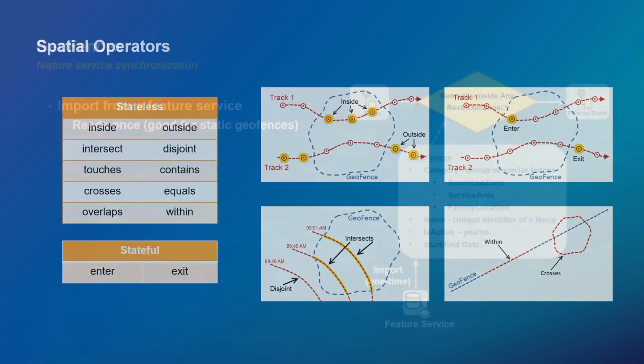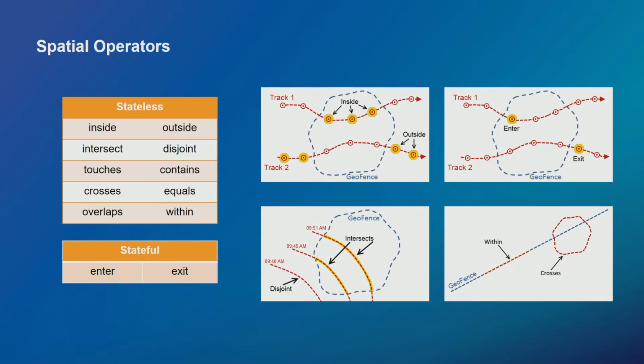Just a note, geofences can also be lines, points, polygons. So it doesn't necessarily matter what kind of geometry you have for a geofence. And all of the spatial operators should support a variety of different geometries. So check the documentation on your spatial operator, but for the most part, they should be supporting all of the different geometries that are available.